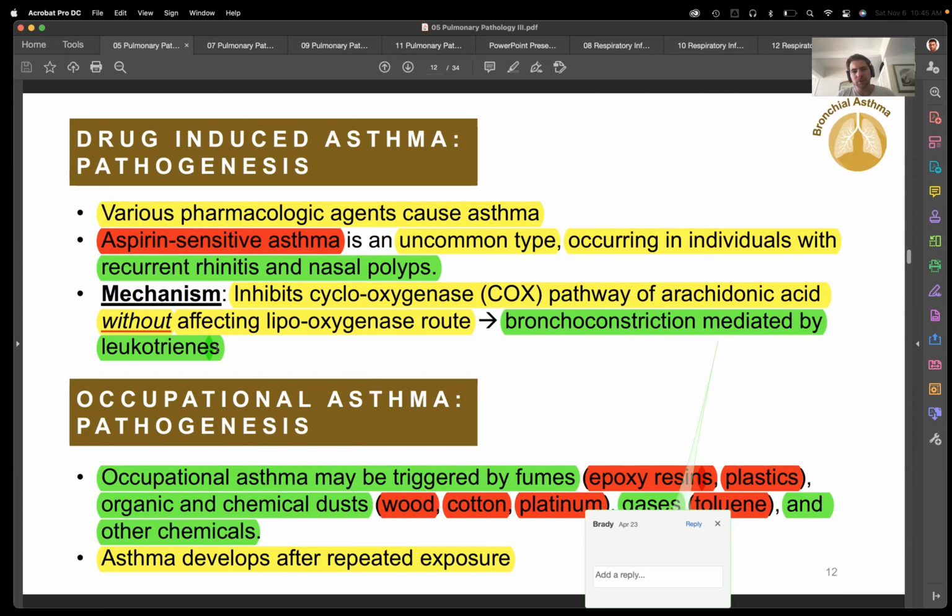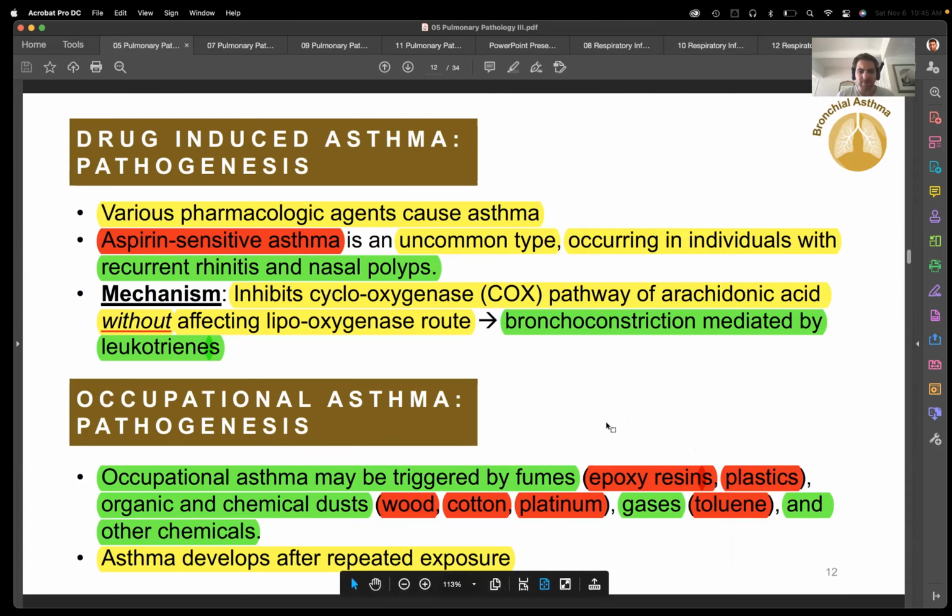And of course, this bronchoconstriction is a leukotriene response. So they have certain medications that block the process of making leukotrienes and leukotriene receptors. I don't remember them off the top of my head, but Zyflo or something like that. So yeah. And then of course, any sort of occupational hazard kind of works on the same level as this non-atopic asthma that can form. The thing about the occupational one is that it tends to develop after repeated exposure. So it's like your body eventually ends up getting a severe reaction to this. It just takes time.